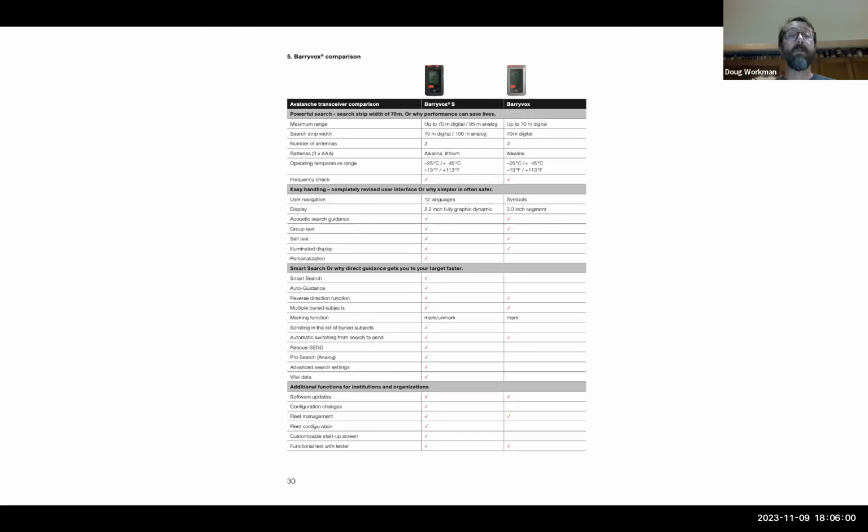So that very simple prompt, to find just the lowest number on that fixed axis and begin probing, we believe helps people be faster. Of course, that does not preclude the rescuer's ability to do a left and a right. But we really believe that if people are doing a lot of grid searching, something else has gone wrong. So that's the way we address that topic with the BerryVox.